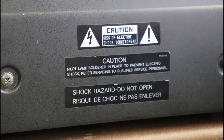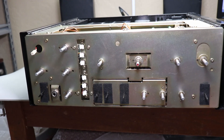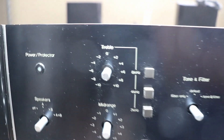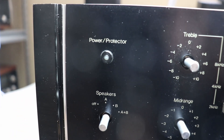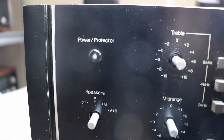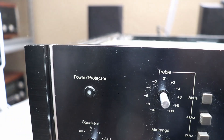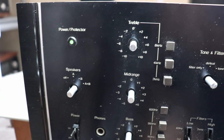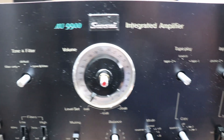The first thing I want to do is get the face plate back on the unit and get the knobs back on. I've got the face plate loosely sat on the chassis. We want to power it up real quick and make sure that the power protector LED is working — remember we had to unhook that, because once you screw this back on and put your knobs back on, what a pain to take it all back off. Okay, we're good. I'll put the five screws back in the face plate and get the knobs on.